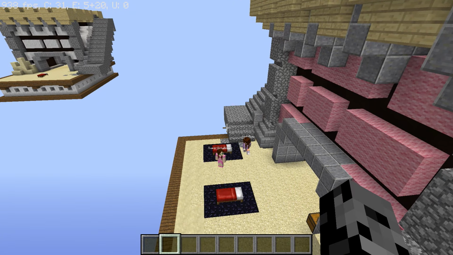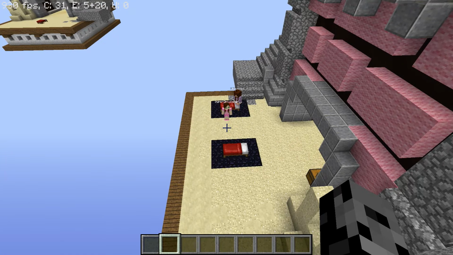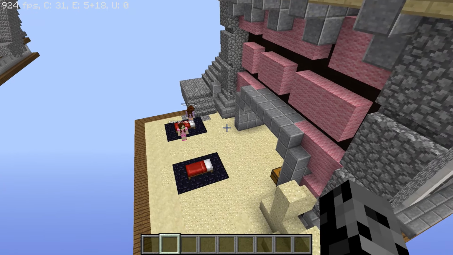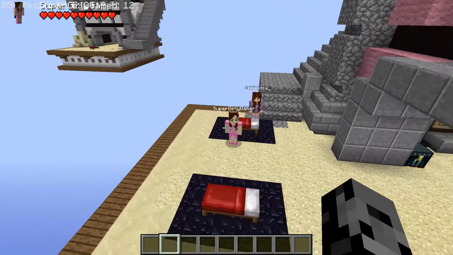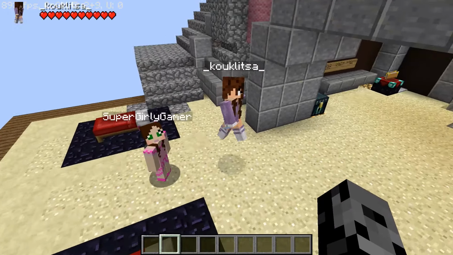No. I don't think that's how it works. Pretty sure it is. Pros versus noob. Yeah. I don't think so. I'm not going easy like I normally do on both of you. Okay, you say this all the time. It's not true. You're both going down.